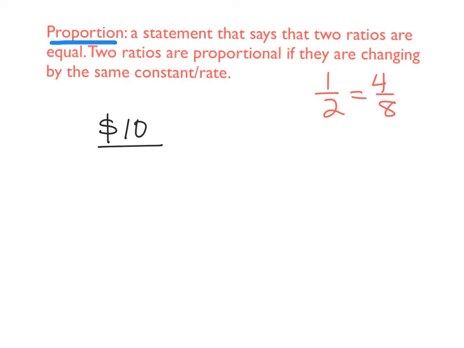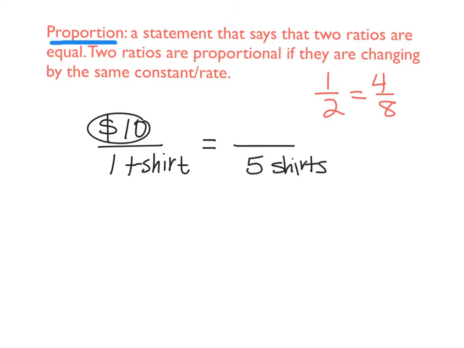So I might tell you that I'm charging $10 for one shirt. So I'll even put $10 for one t-shirt. I just set up a rate, okay? Now, I want to know if I'm charging at this constant rate, how much will it cost for 5 t-shirts? So what I can do is set up, basically, an equation or a statement that says it's $10 for one shirt. How much will it cost for not one shirt, but for 5 shirts? So instead of a denominator of 1, I want it to be 5. And I don't know how much it's going to cost. Notice how I kept the t-shirts lined up across from each other, and the money is going to be lined up across from each other.